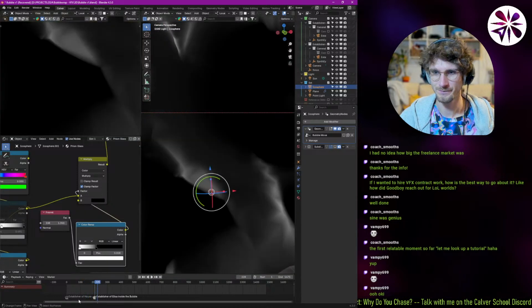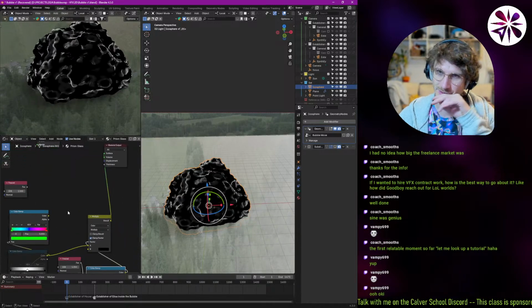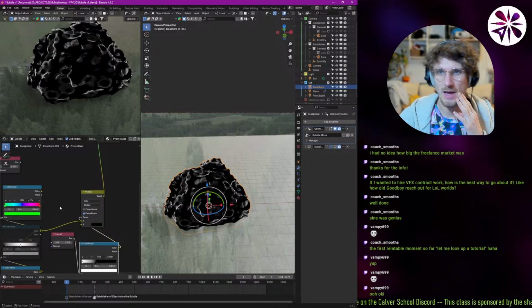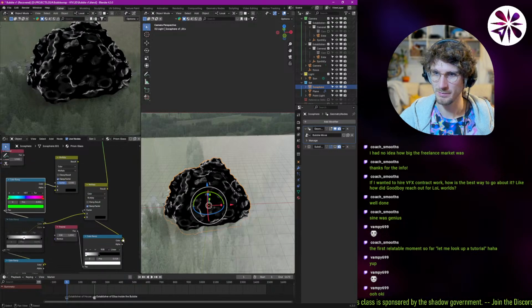Okay, that could work. Use this as the alpha, and then I'm also gonna mix these together here, multiply.